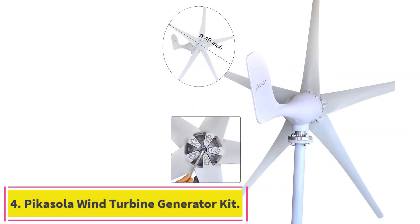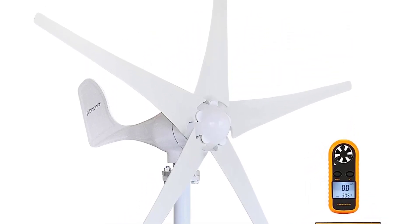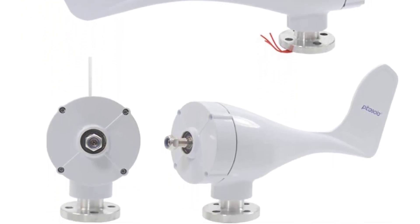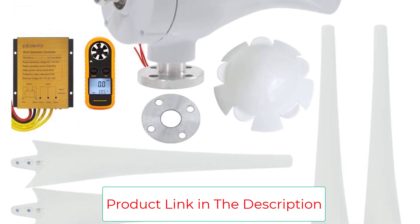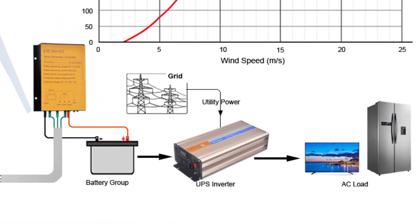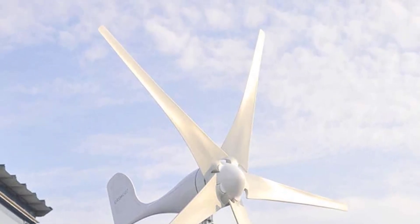Number 4: the Picasola Wind Turbine Generator Kit. For less than $300, the Picasola Wind Turbine is a very affordable way to dip your toe in the alternative energy pool. With a maximum output of 400W, it's made to give you just a small amount of power. That said, it's easy to install, durable, and produces reliable electricity as long as the wind blows. Some owners have reported that it can get noisy at higher wind speeds, but at moderate speeds it's essentially silent. Using alternative energy is normally a major investment, but the Picasola turbine gives you a real way to try the upgrade before you buy in for real.